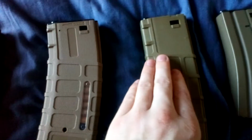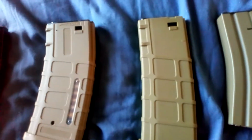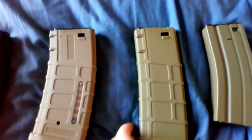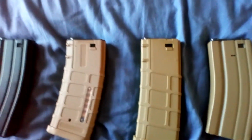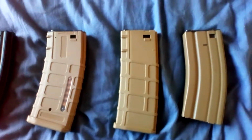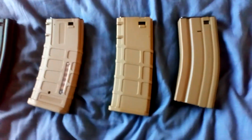This one is a Magpul PMag 75 round polymer magazine. Now I'd expect some markings, so I'm going to say it's probably a knockoff, but it does look like the Magpul PMags. If they don't have markings, then fair enough. I have had to do a little bit of research on these magazines because a lot of them came in packaging with no markings or anything on. They all came just loose, so please forgive me on that. I have done a little bit of research to see what I could find.